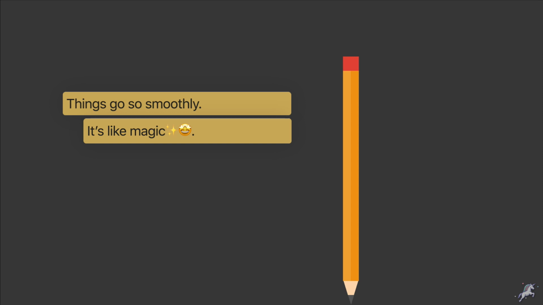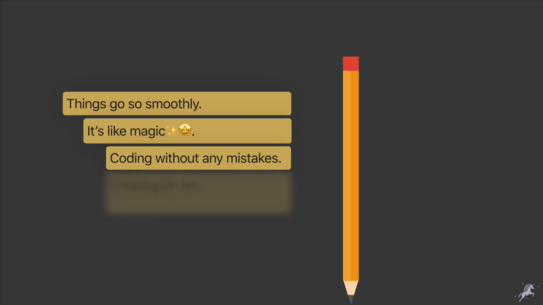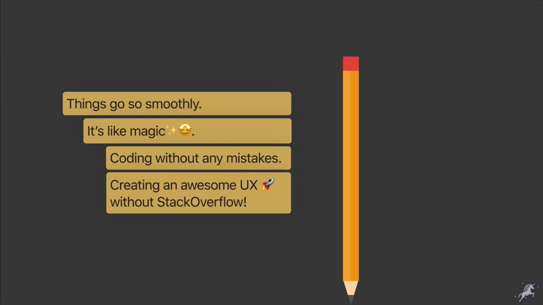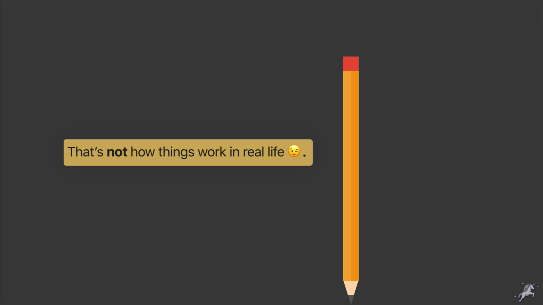You aspire to be an awesome programmer like them, writing without any mistakes and creating beautiful user interactions without Googling or searching anything on the internet or searching for a solution on Stack Overflow or anything like that. It's simply flawless. Well, let me tell you a secret. That's not how things work in real life.